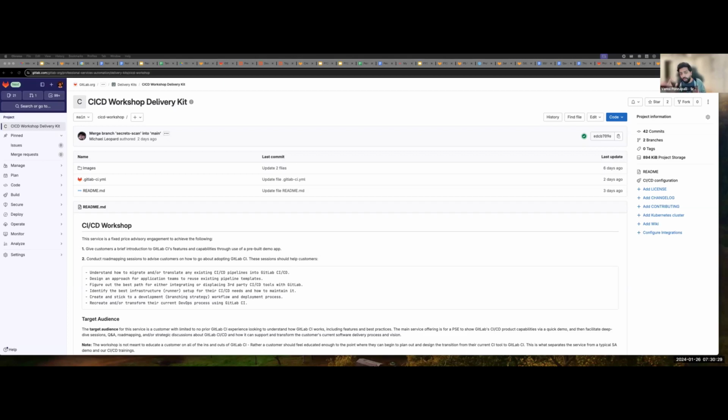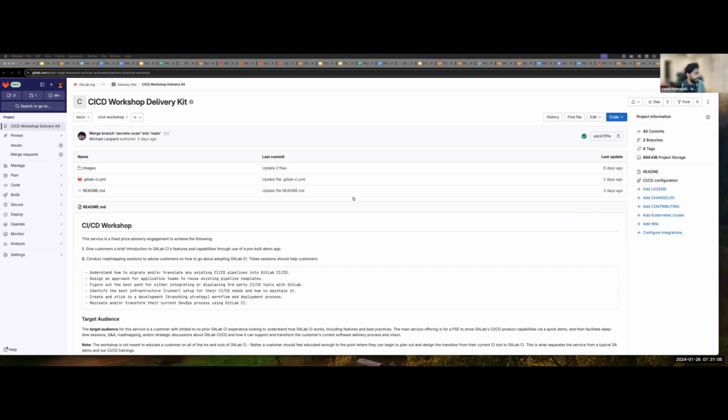And then while that only takes 1 to 2 days of the engagement, the rest of the engagement is supposed to be structured as, you can think of it as a discovery or a road mapping session. And that's when we start to understand the customer's, in this case, CI/CD setup right now. What are they using today? What tools are they using? What is their process when they commit and deploy code and release? Get an understanding of their environment, and then we take that and plan and advise them on how they can transform that process to best utilize GitLab as they start their adoption.